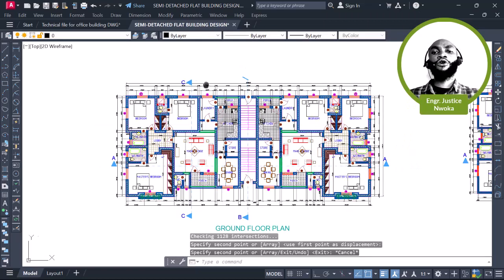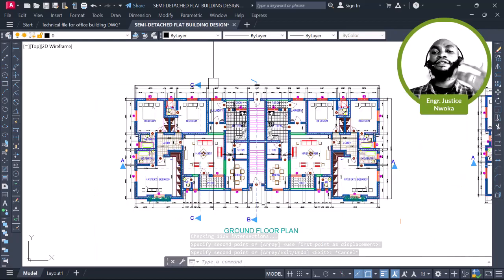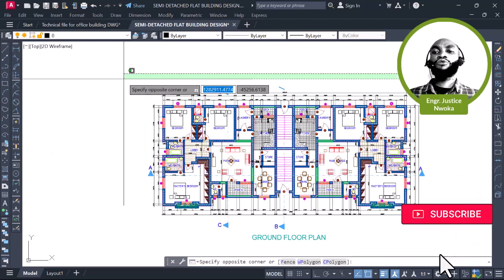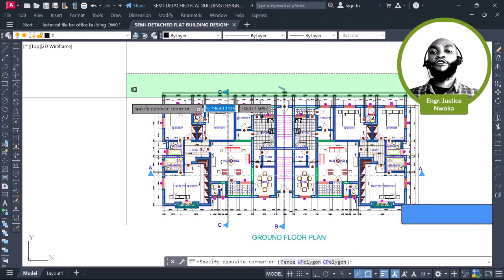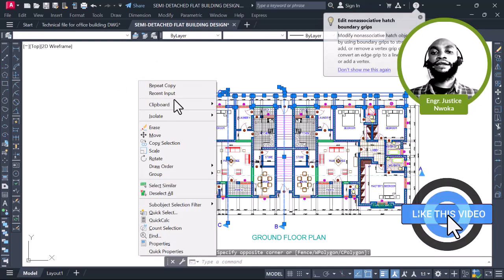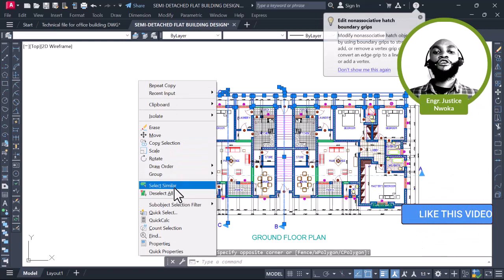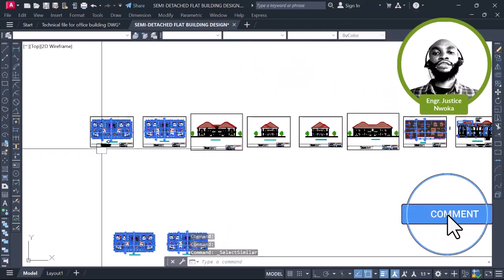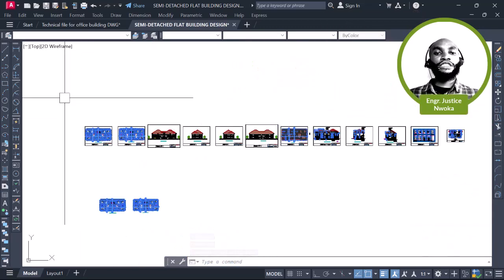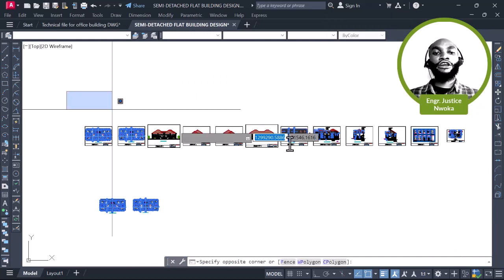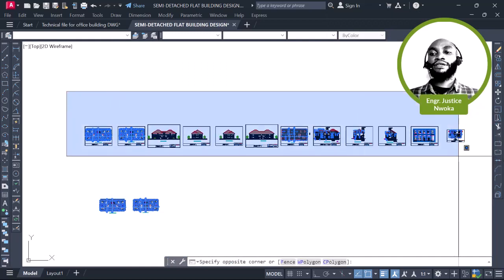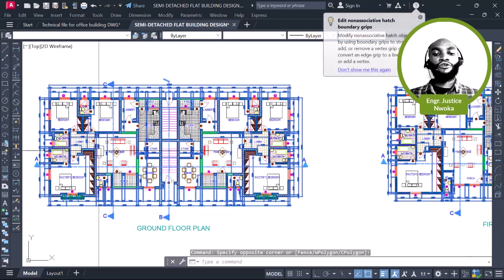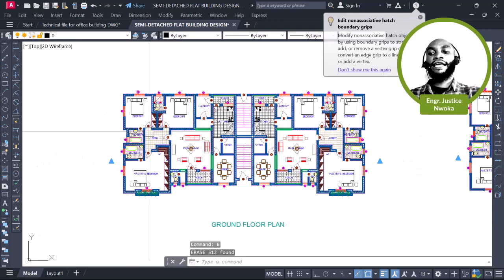So right now that we have copied this building plan, the next thing we do is to remove the dimensions, because we want to have a clearer view of our building plan. So I'll just click on this, then select similar, and I'll unselect these other ones here because this is the main original one. So I'll hold my shift key and deselect these other ones. Okay, that's fine. So with this I can now type enter and remove that.